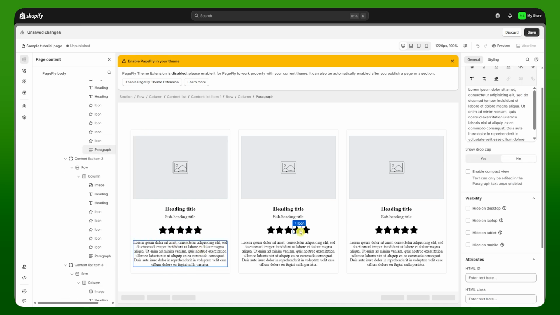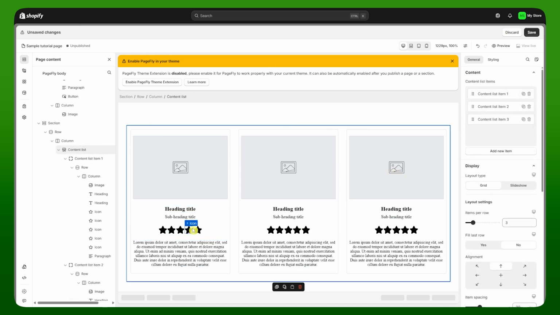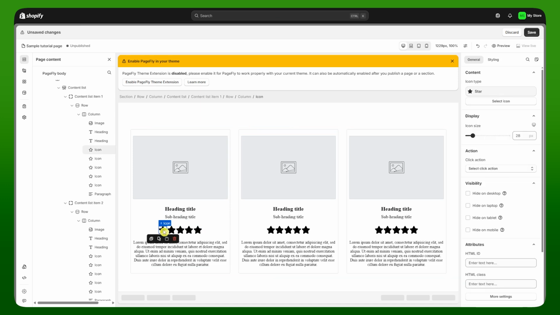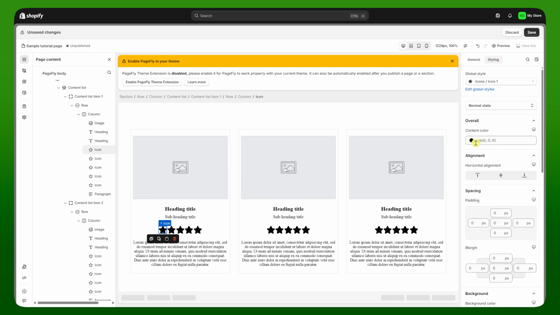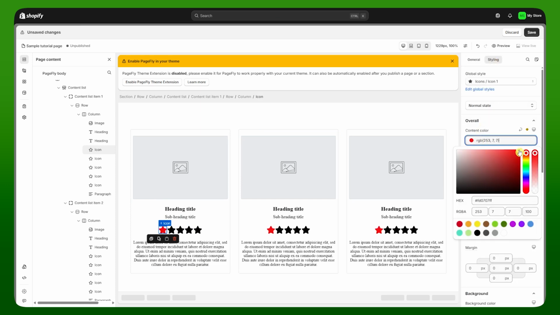And now from here, what if you would want to color the stars so that you'd be able to make it like 4 out of 5 stars, 3 out of 5 stars, and so on. So for example, I'm going to make it right here. And now from here, when we click here on this icon and change the color of this by going into the general tab and go into styling and click on the content color, you can make it red, green, whatever color you'd want. Let's go for yellow, for example.